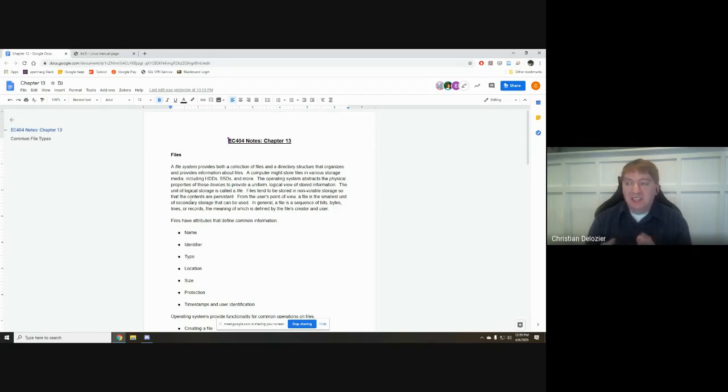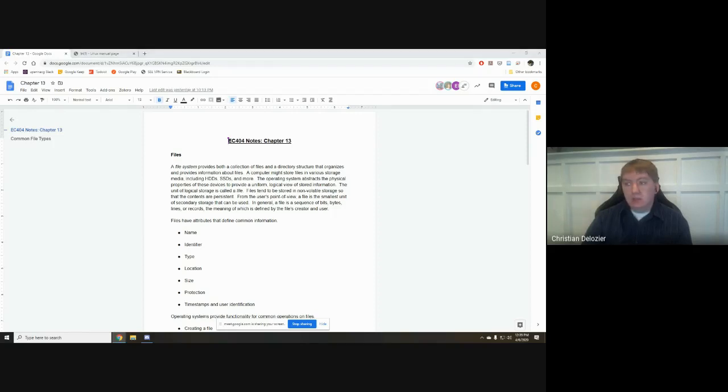I think the only place that gets a little murky is obviously your OS has some features for recognizing common file types to be able to launch the program that handles that type of file, right? So when you click on a PDF, it opens Acrobat. When you click on a .txt file, it might open Notepad or something like that. A .doc, it opens in Microsoft Word, etc. So there is some amount of knowledge in the OS about file types, but for the most part, to the OS and the hardware, they're just sequences of bytes and the meaning is application specific.